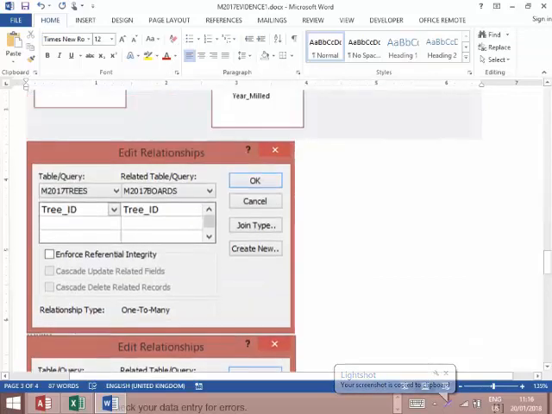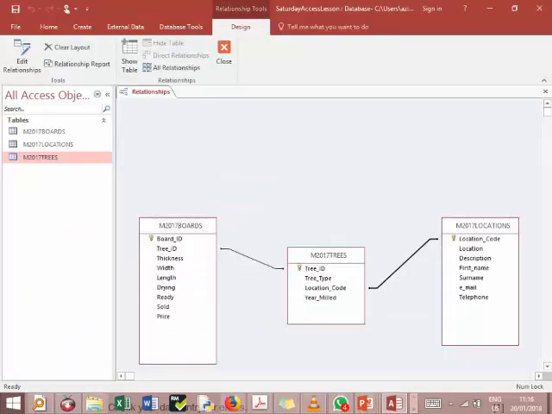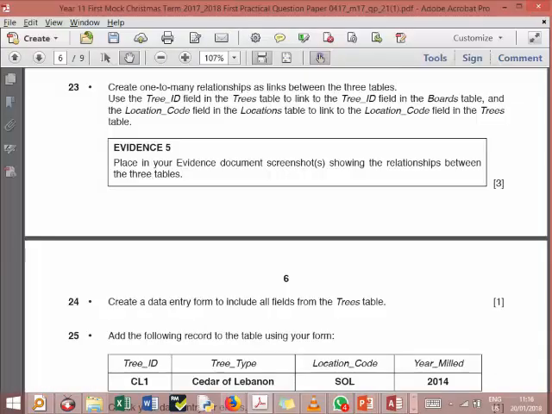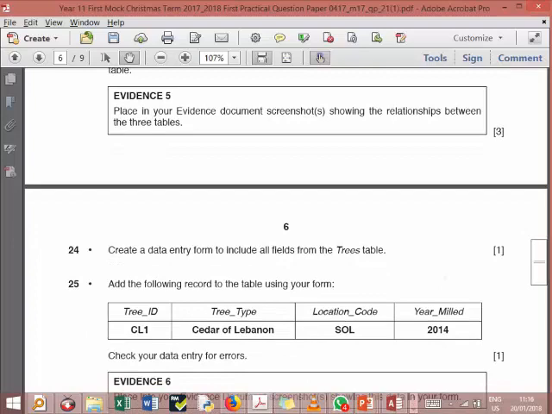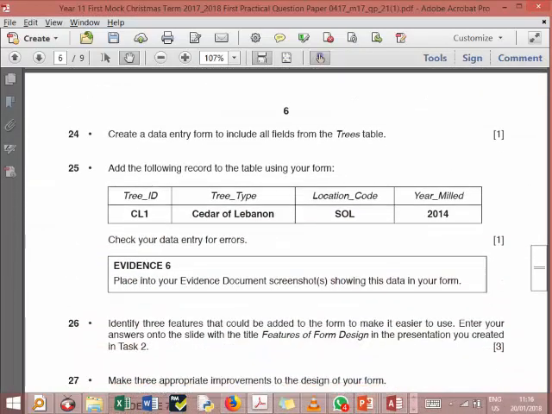Okay, so I've shown all the evidences, three screenshots to show that, please, we are going for the best in Nigeria, so we can't afford to make a single mistake. So those are the three things.